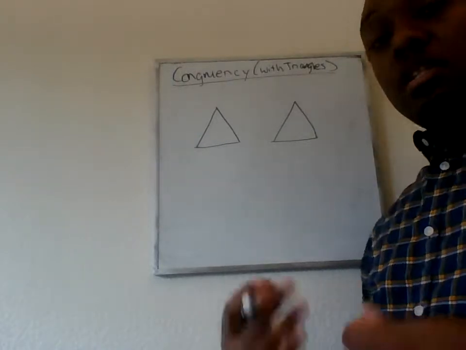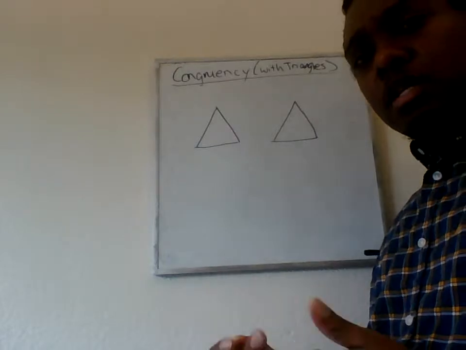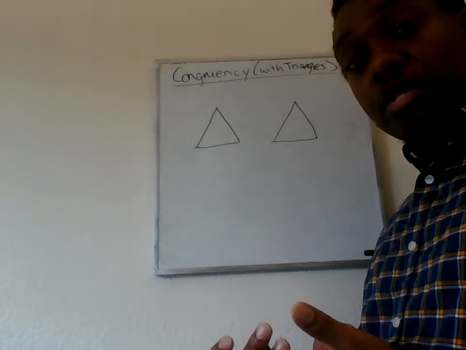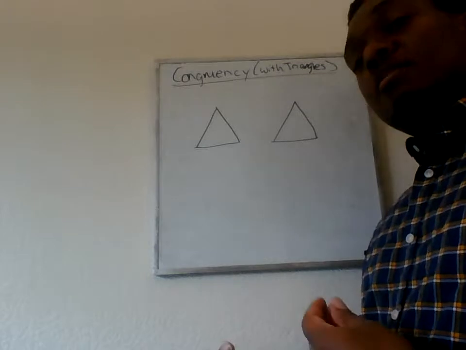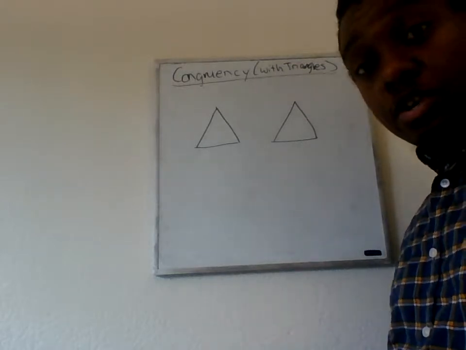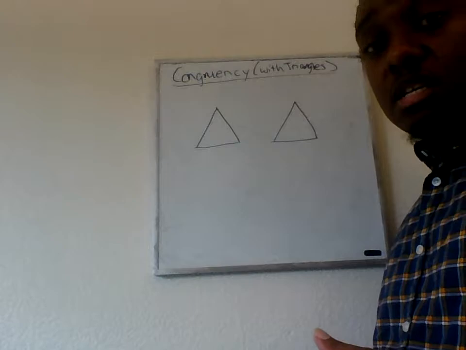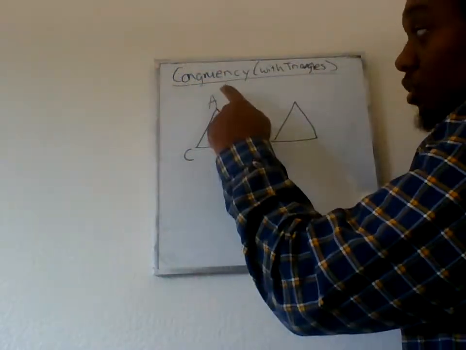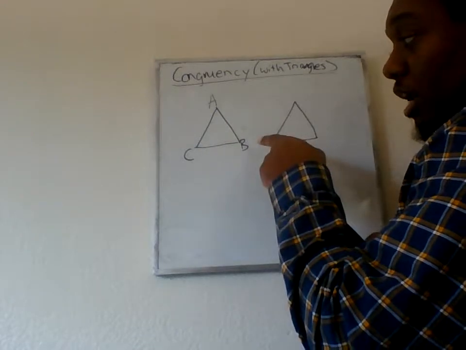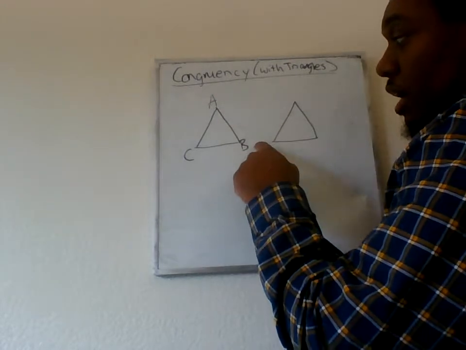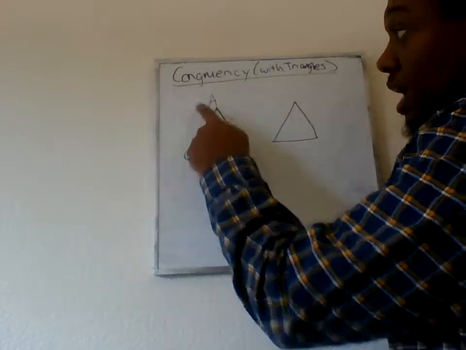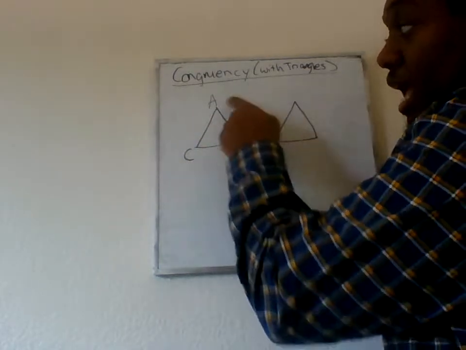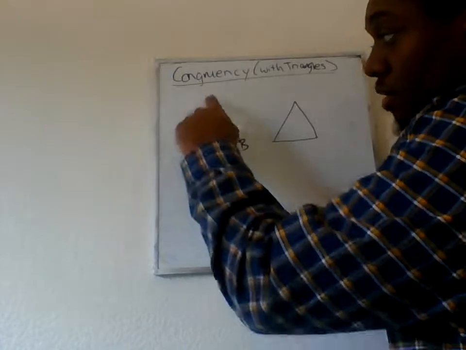So since we already have triangles drawn here, let's talk a little bit about labeling triangles. You label triangles based off their vertices, and you go in a certain direction. The direction, honestly, is up to you as long as you go from one to the other, connecting sides. So if I call this A, B, C, then this triangle can be called triangle ABC. It can be called triangle BAC. It can be called triangle BCA, or it can be called triangle CBA, triangle CAB, or ACB.